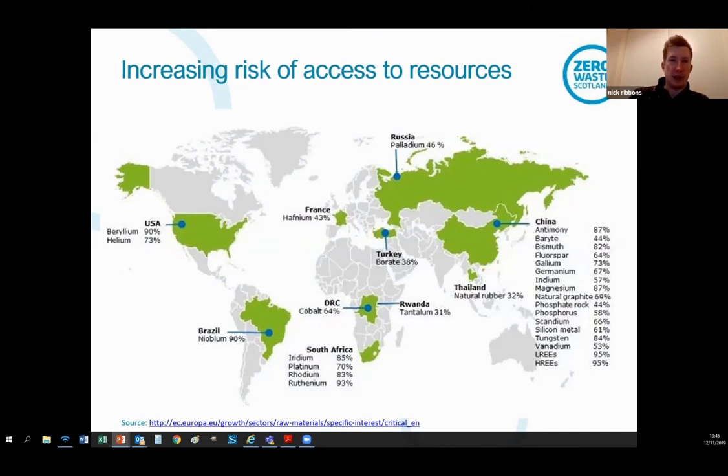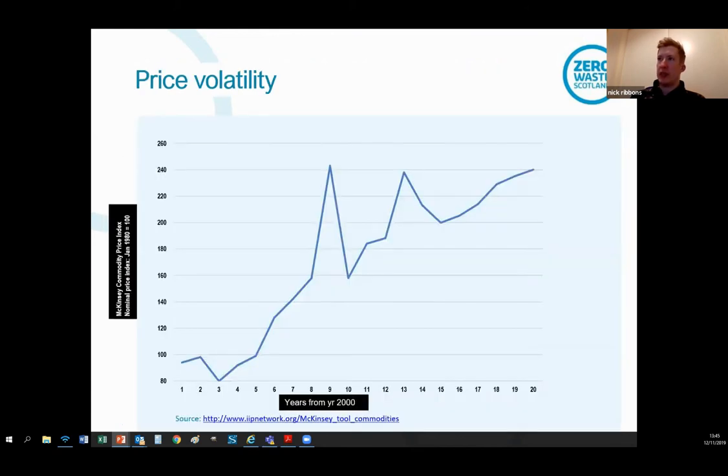And here you can see, this relates more to digital components, high risk resources that are required for the operation of a lot of our digital devices, and also things like natural rubber, cobalt, and these sorts of things. They're often in areas of political instability. But what risk really means is price volatility. And when the price of things is volatile, it means that we can't really predict it.